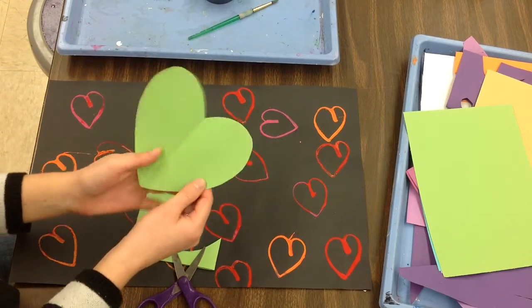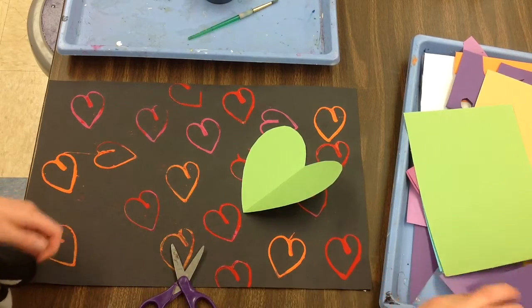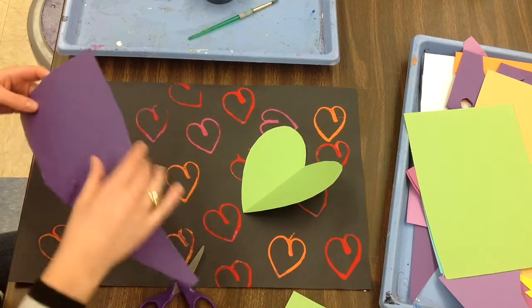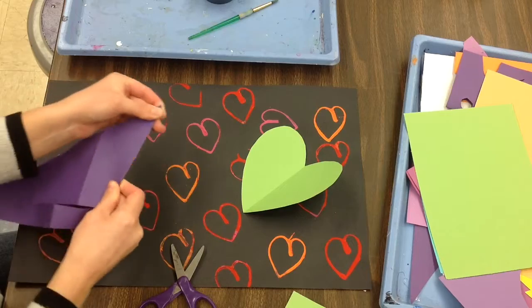I open it up, and I have a heart. If you're having a hard time drawing hearts, maybe ask your neighbor, hey neighbor, could you please help me draw my heart? Now these scrappy scraps are going in the trash. No maids or moms to take care of us. I think I'm going to make a little purple heart next.